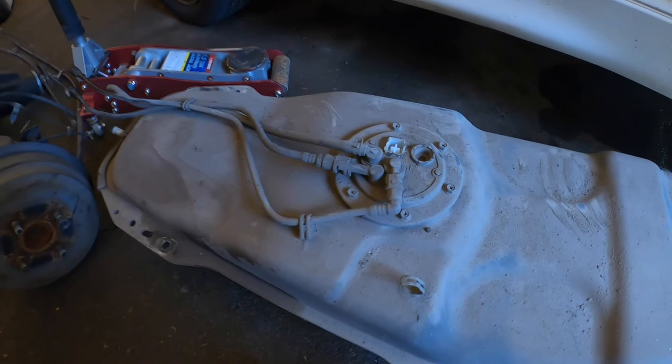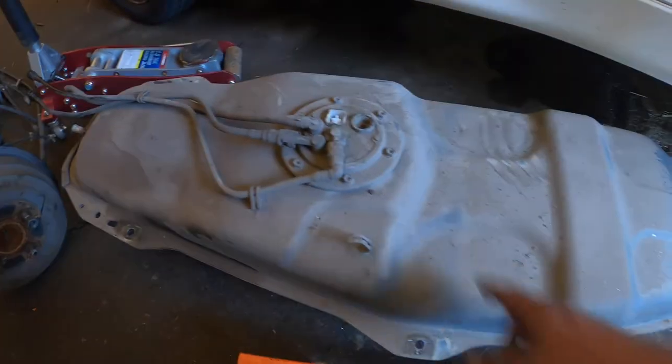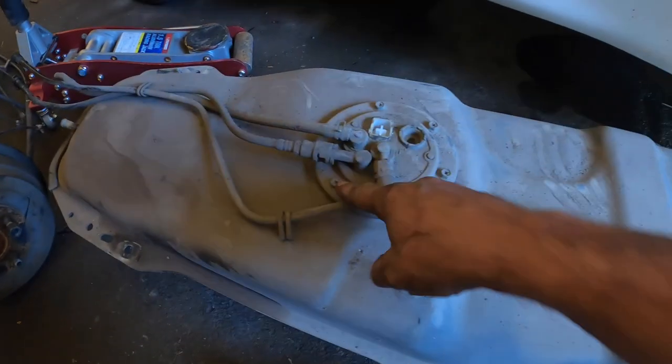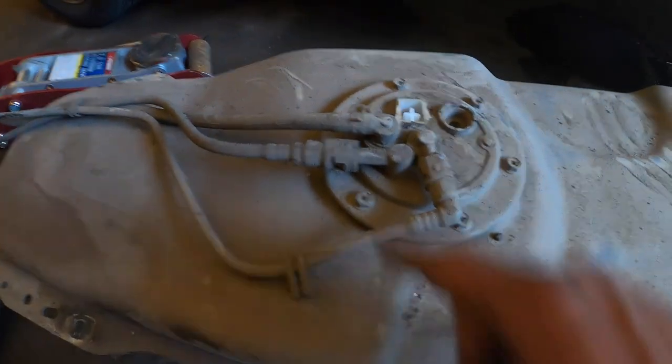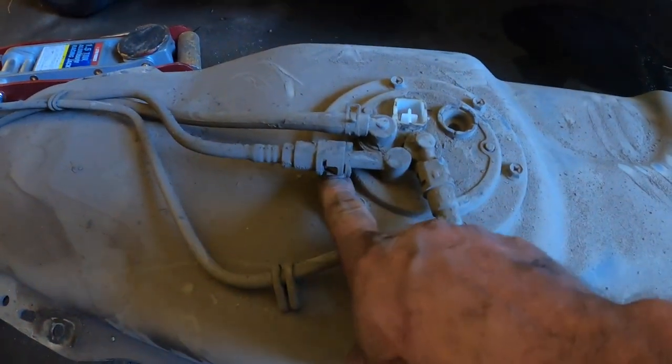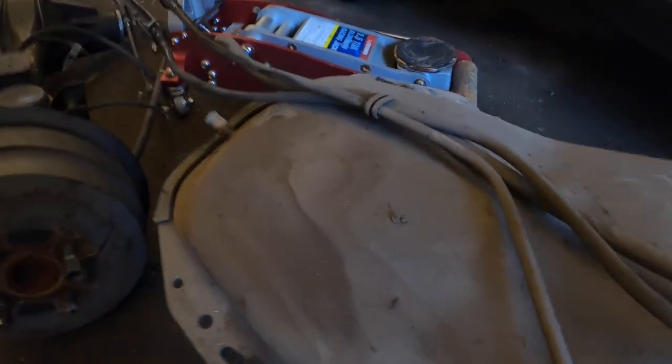Right, I need to clean this off because it's filthy. I need to get no water inside the tank. Then I need to undo these bolts. Okay, cool. Knowing my luck, I'm surprised that bolt there isn't under this here so that you couldn't get to it. Obviously, I don't have a fuel leak under here. I mean, this kind of does look like it, but that's probably from where I did something else that I'll explain a little bit later.